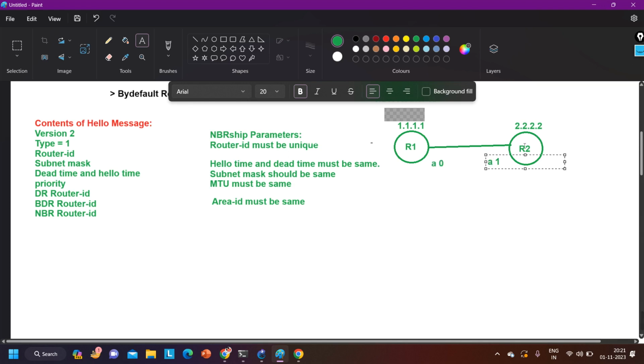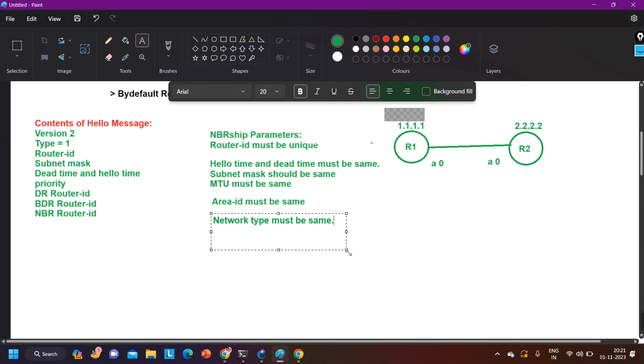Again OSPF neighborship will not come up between router 1 and router 2. Area ID must match on both sides. So these are the neighborship parameters. And here we can say network type also must be the same. So these are the OSPF neighborship parameters.